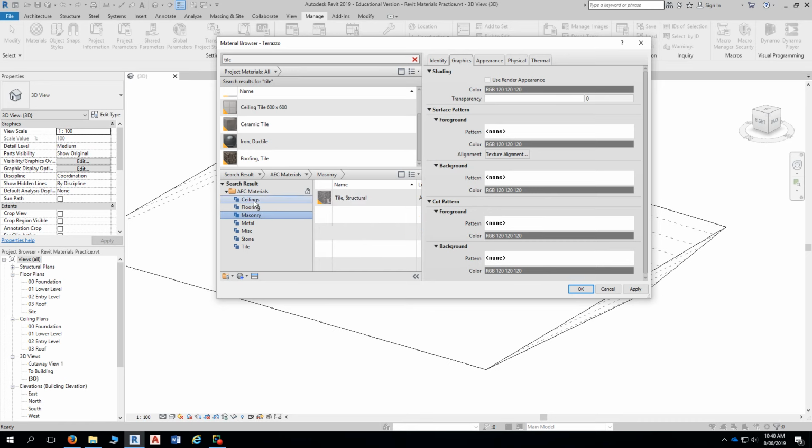It just restricts the list of categories or classifications here. In each of these, you've got a material that contains the word tile.